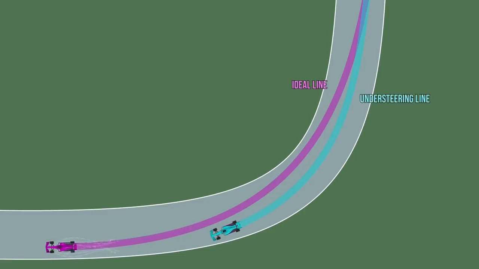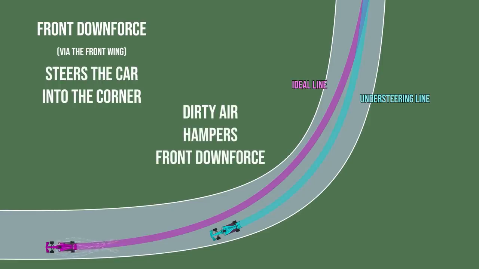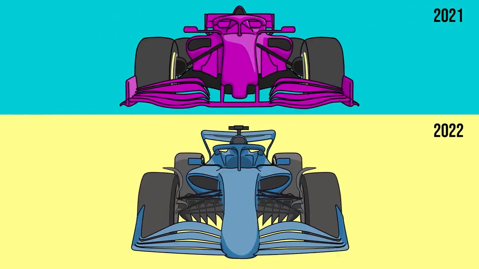The cars need front downforce so the front of the car can bite, steer into the corner effectively and lead the line through the corner. If that front downforce is hampered by dirty air, the car isn't able to turn in properly and hold its speed through the corner. So, gone are all these bargeboardy bits in the middle for a start.